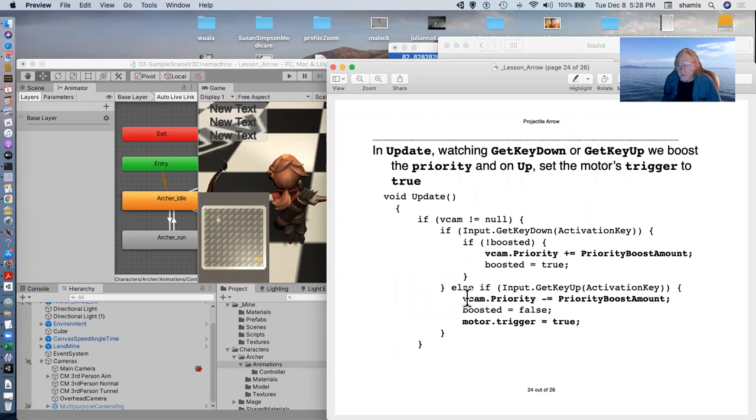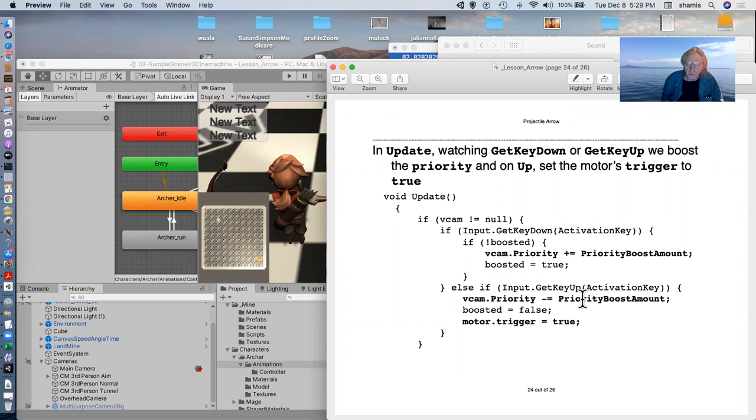In the update, I'm going to watch the get key down and get key up. When I press the key down, it's going to boost the priority of my camera right here. If it's not already boosted, I'm going to boost it, and I'm going to set the Boolean to be true. This kind of keeps me from flogging on the get key down button. When I release the key, get key up, I'm going to set the priority back to what it was before so that it goes back to the normal camera.